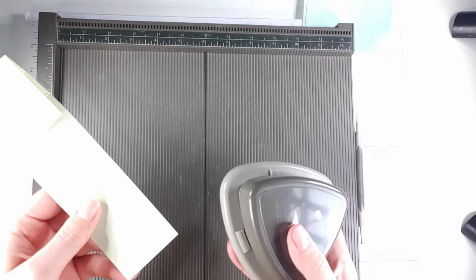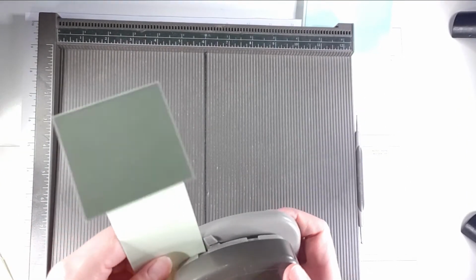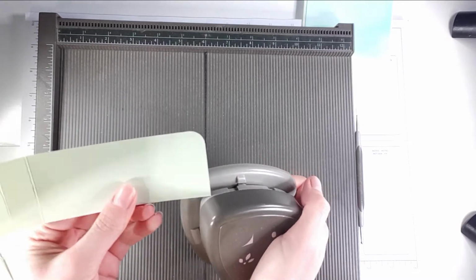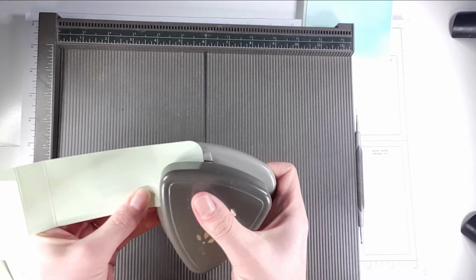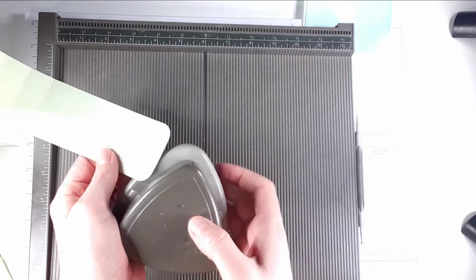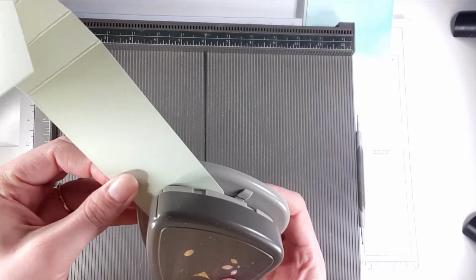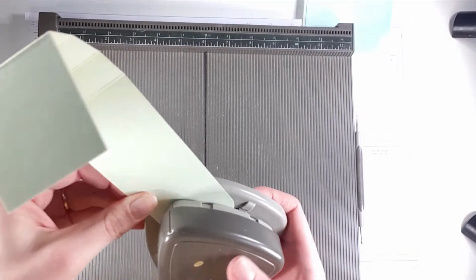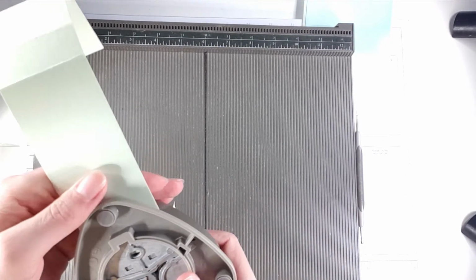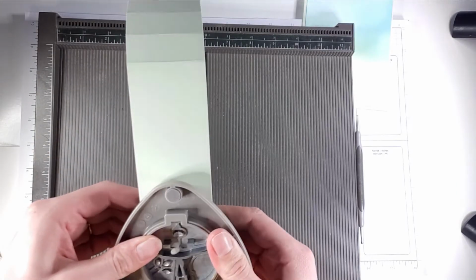And then at the bottom here, so this is the big panel here, and at the bottom I'm just going to cut that corner. So you can see I'm using the corner bit there, and then I'm also going to use this bit with the oval in it, and I'm just going to put that in the centre. So I'm just going to move that so I can see that it's roughly in the centre. I think that looks about right.